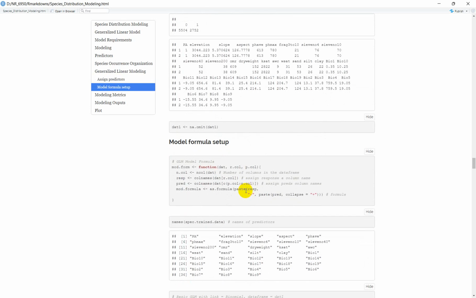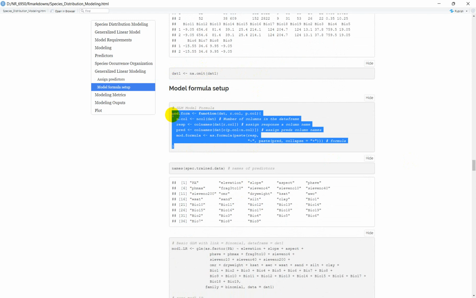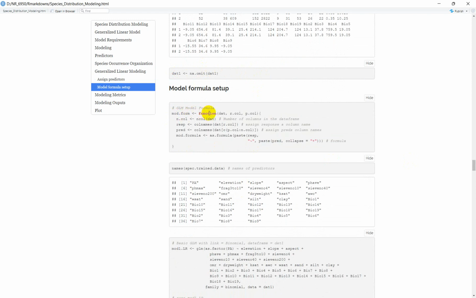Okay. Model setup. Before we hit model setup, do DAT1, NA omit DAT1, meaning if there's any null values, we want to get rid of them. Okay. So the model to set up can be done within this code provided. So mod formula. It's going to be a function which requires your data, the R column, and the P column.